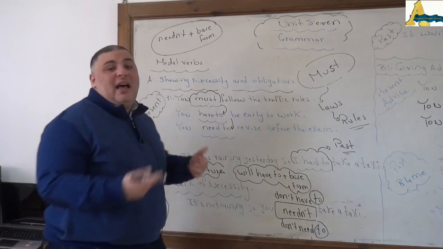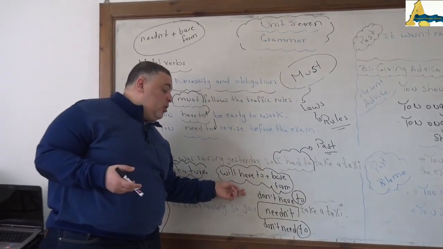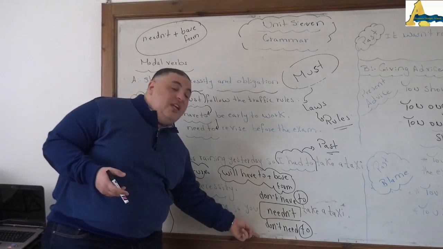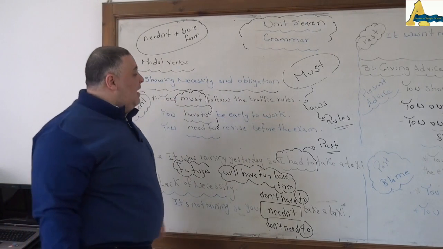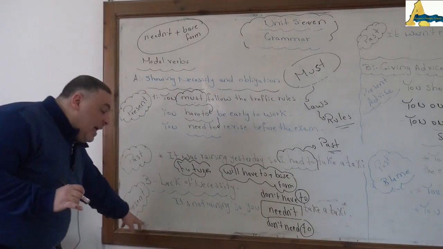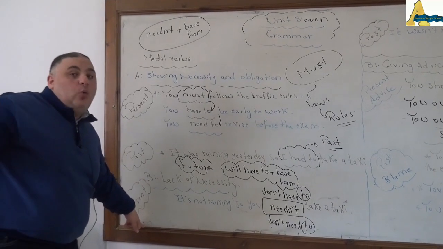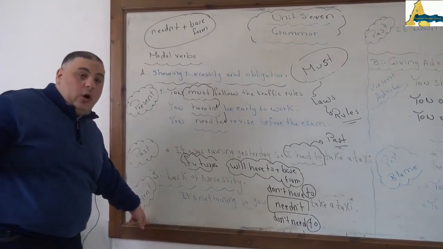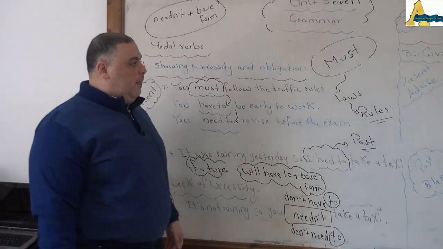But you will say, Ahmed, I have my credit card. You don't have to get your credit card, or you don't have to get your money. You don't need to get your money, or you needn't get your money. And that's what we call lack of necessity. But still, I am in the present. It's not necessary to get your money. But if Ahmed wants to get his money or his credit card, is it going to be a problem for me? Of course, it's not going to be a problem.